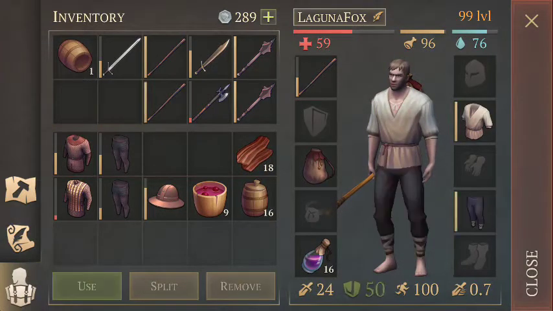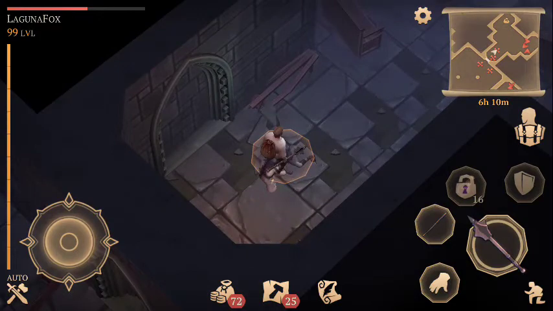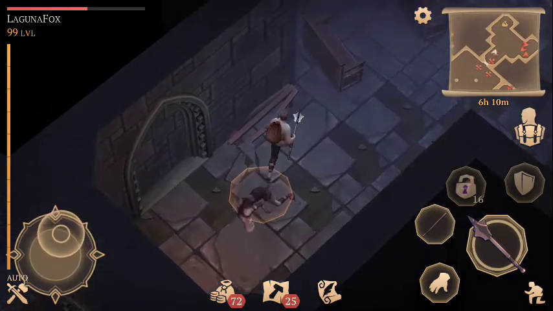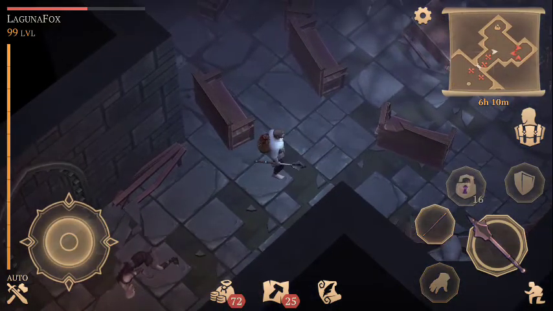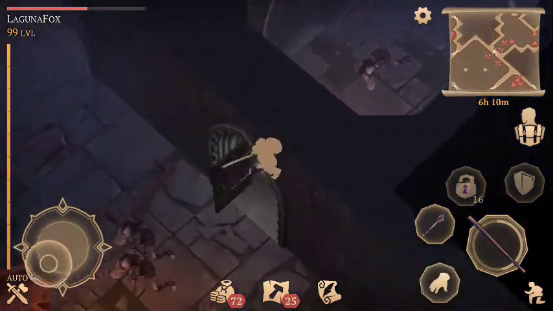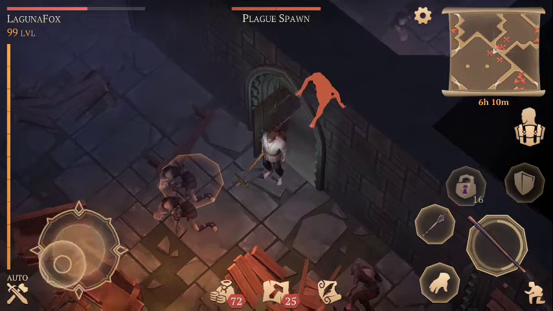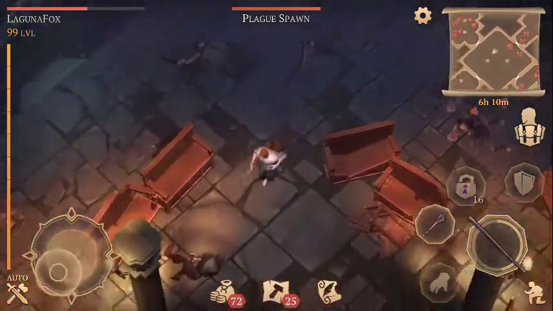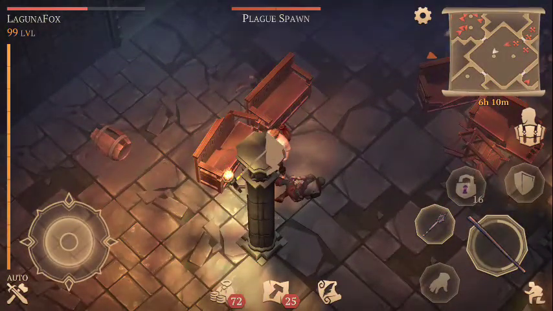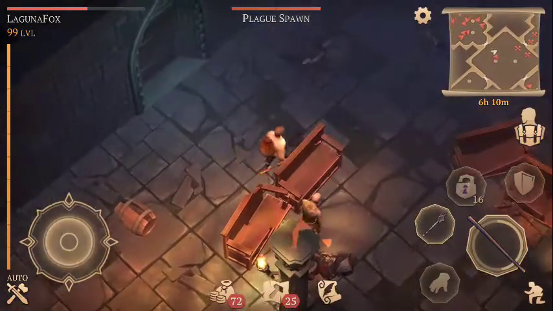There goes my tier 1 armor and my weapon. But that is fine. We are done with the one-handed sword. And now we can move on back to the era of the mace. And I will take this plague spawn out here. Could potentially cut it in that room, but the other enemies would get aggroed and it would just turn into a mess. So I ain't gonna bother with that. Ain't nobody got time for that.